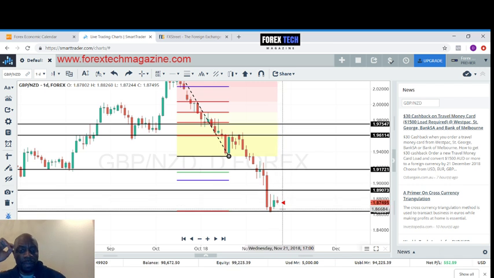But here's where you have to be careful, and this is the caveat with this: if anything comes out negative over the next couple of days, it's going to have a serious impact on this currency pair and also some of the others, because there's not going to be the money or the energy coming in from the American market to really help balance this out, right? So everything is going to be predicated off of what's happening in the Euro and Asian markets, okay? So if you feel comfortable trading in just the Euro and Asian markets without any type of balance coming in from the American markets, then go ahead and get in, right?